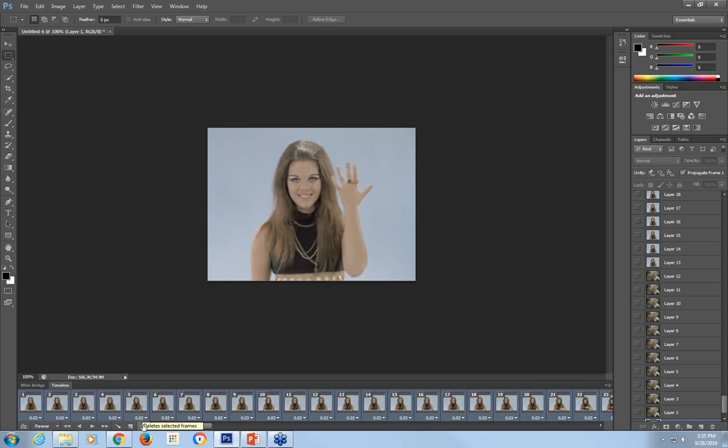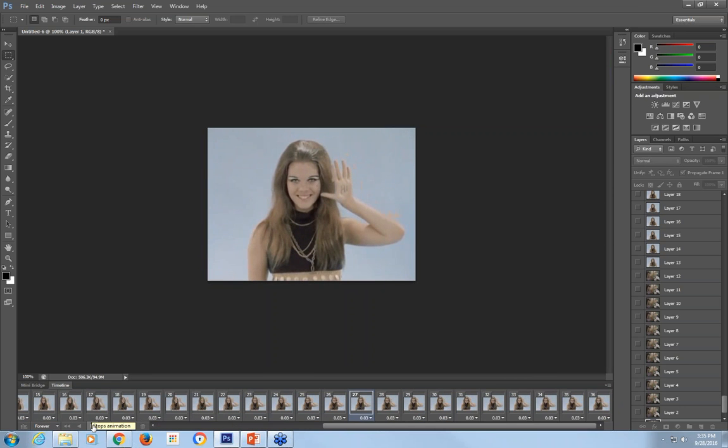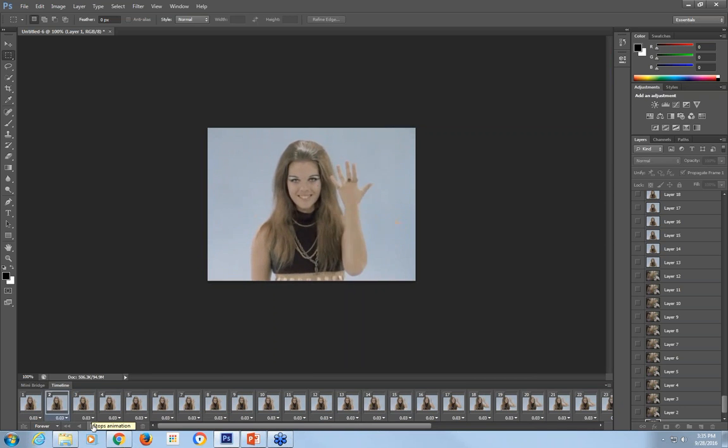Really the key to making GIFs out of videos and real life is to find frames that match up, where you don't have a lot of background movement, where everything mostly stays static. In this case, she's still, which is great, and the only thing that's really moving is her arm and her hand. So we can play it through now and see what we have. And this is good. She wiggles her fingers, waves hi, and that's it. And I think that's what we want.